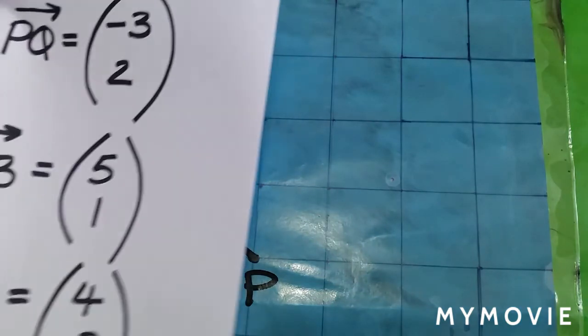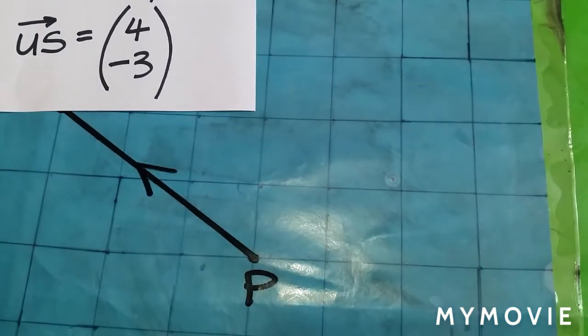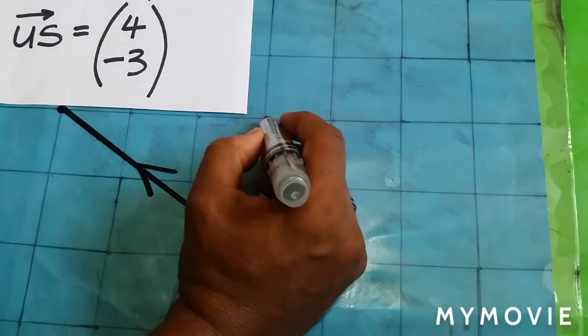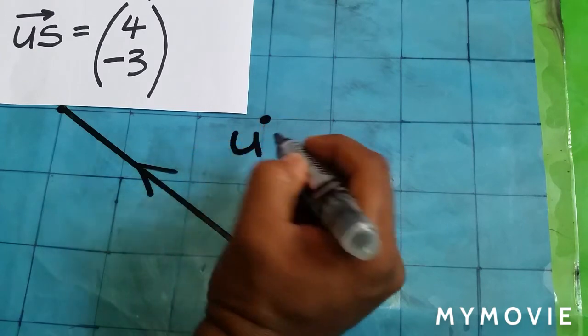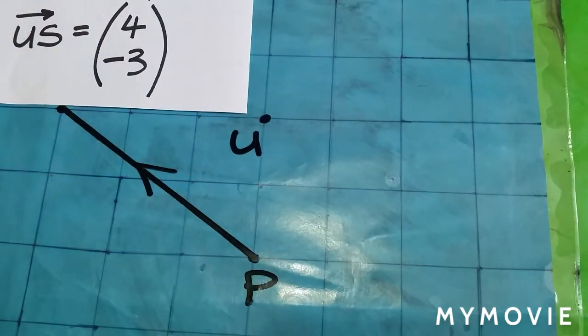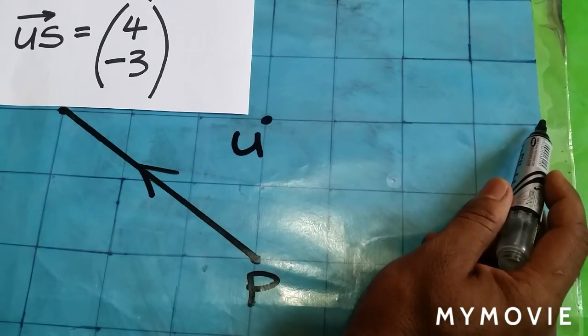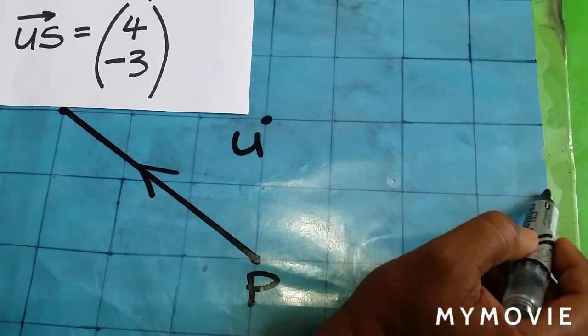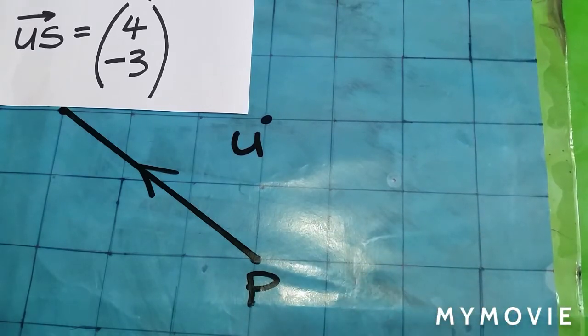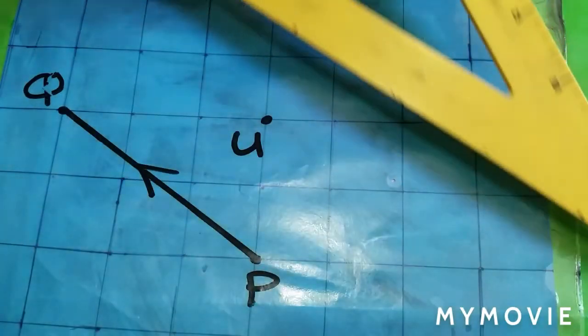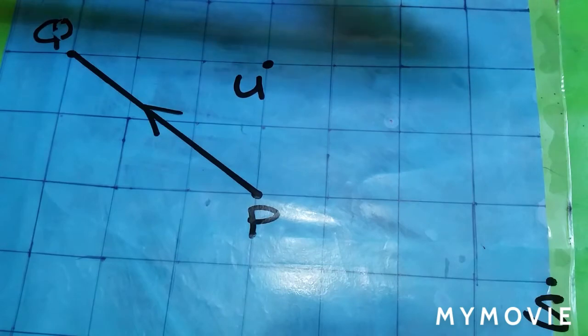So I'm just going to indicate that here. I'm just going to try to put it there so you can see it. US. So the foot is actually at U. So I'm just going to put that there. That is U. And again, the vector is moving 4 spaces to the right. So it's 1, 2, 3, 4. And then 3 spaces down because it's negative 3. So it's 1, 2, 3. So what letter comes here? S. So all I will need to do is connect the 2 points. Just connect the 2 points here.